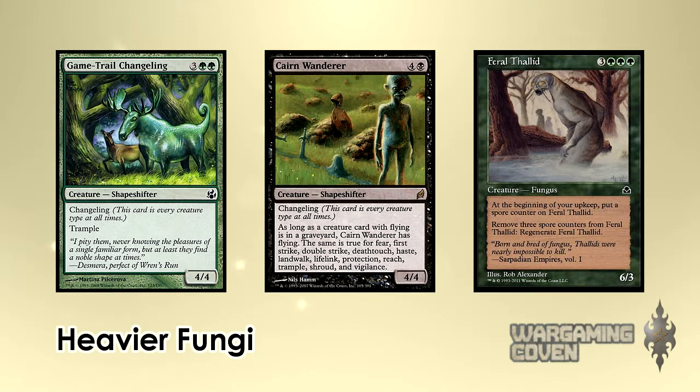Now, something you'll find, there aren't that many fungi creatures that are strong at a base level. You're really relying on those counters. Game Troll Changeling offers us a relatively cheap trample source. That can be very useful as the counters build up.